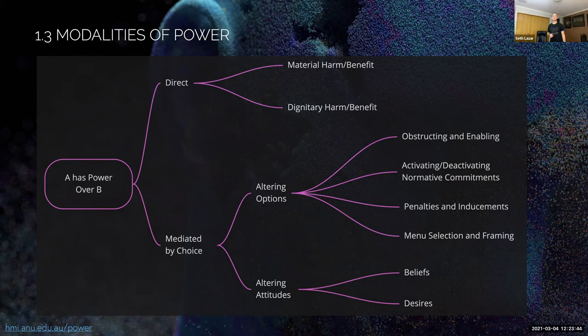Good question. Sorry, I'm just going to pause. The question in the chat is whether your ability to unilaterally make decisions should also be robust, with reference to domination in Philip Pettit's schema. I've punted on that. I think you can go both ways. A's ability to affect B could be construed the way Philip Pettit does, where as long as it's possible for A to affect B, then A has power over B.